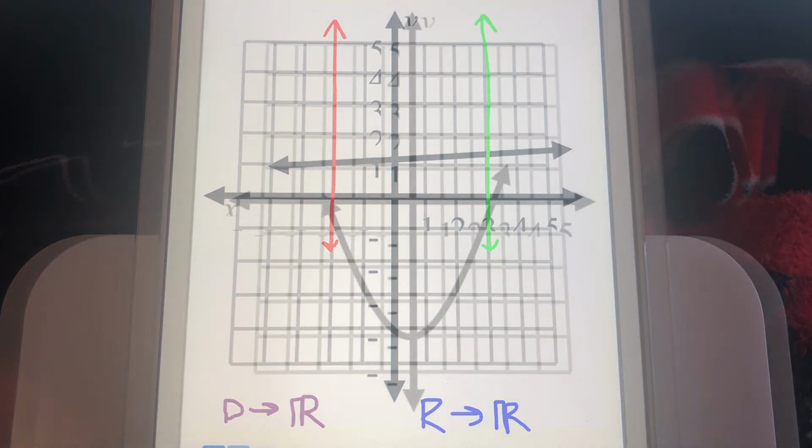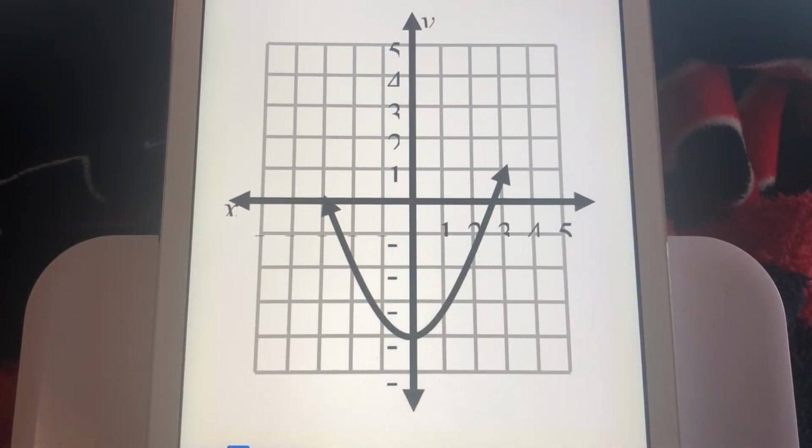Let's look at the third example. All right, so in the third example, again, we're going to look and see, is this a function? So vertical lines, we can draw, again, as many as we want to. Notice that only touches the one time. That vertical line only touches the graph the one time. It really doesn't matter how many of these vertical lines we draw. Notice that any vertical line is only going to touch the function one time. That makes it a function, all right?